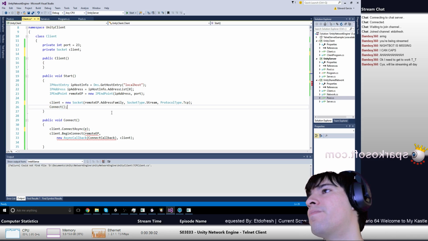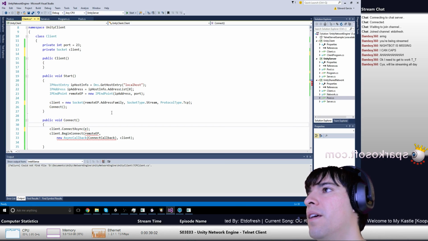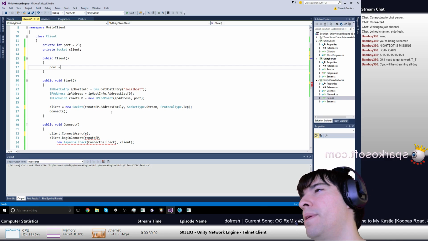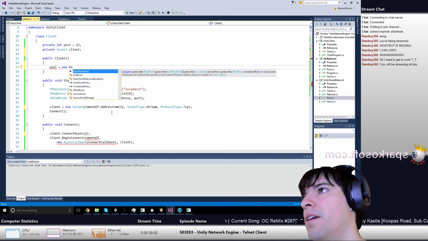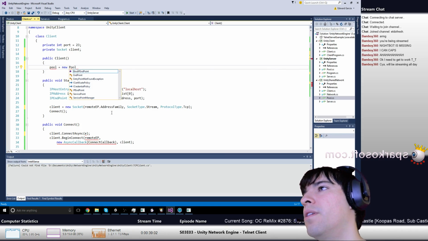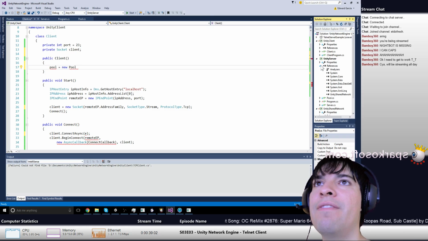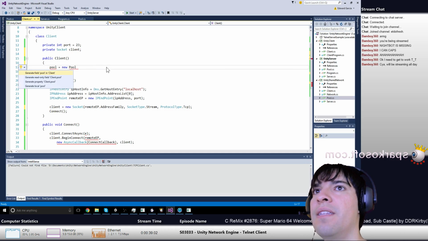To explain what I'm doing, maybe it's easier by example. When I actually construct the client, I'm going to make a pool. So it's going to be a new pool. You won't really know what this is. And I bet I'm not even referencing the shared project. Yeah, I am. Okay, so you should be able to see this class.